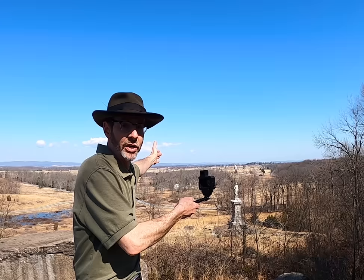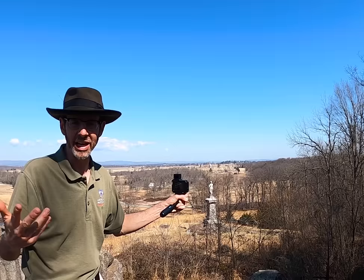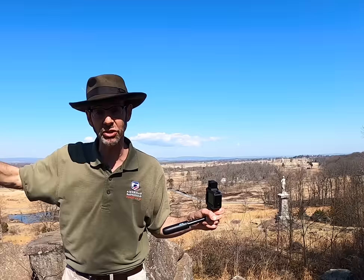We're on Little Round Top. We're looking generally to the northwest toward the first day's field, way off in the distance, and closer is the second day's field. We're at the tip of the Union Fishhook, which went along Cemetery Ridge over here, and it went over to that largest white monument you can probably see called the Pennsylvania Monument, curved around Cemetery Hill to Culp's Hill, and there are about 85,000 Union soldiers on that line, and the Confederates are on a much broader line off in the distance here.